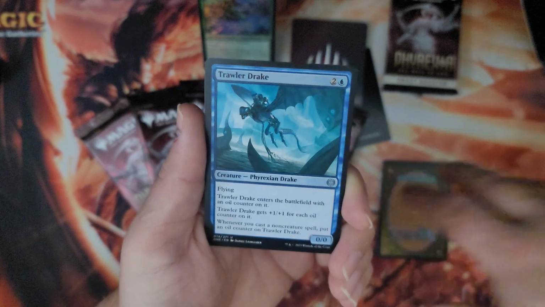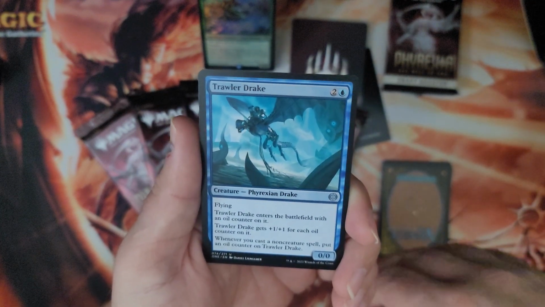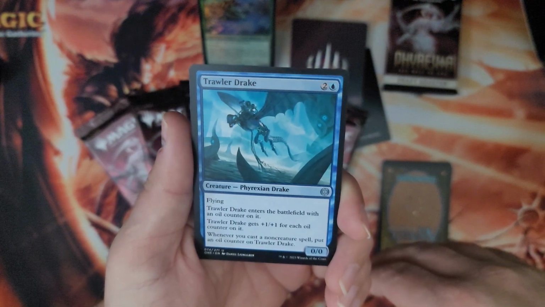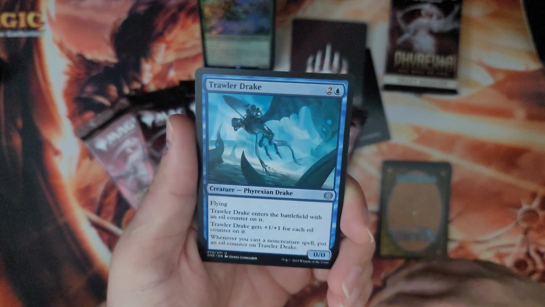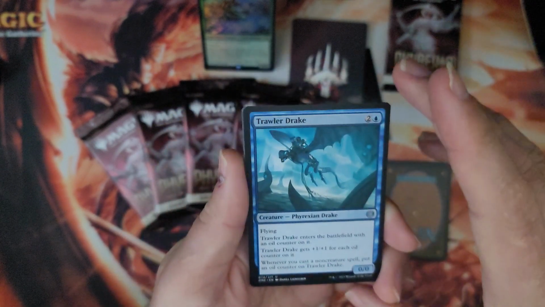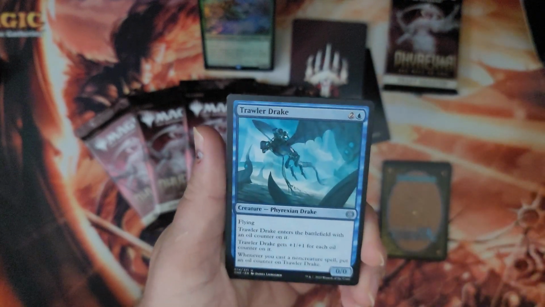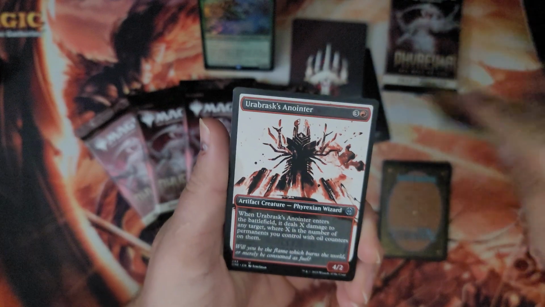Trawler Drake, so evasion again, in blue. It's a 2 and a blue for a 0/0 flying. When it enters the battlefield, put an oil counter on it, and it gets +1/+1 for each oil counter on it. And whenever you cast a non-creature spell, put another oil counter on it. So this is great for cards that remove oil counters. As long as you keep casting spells, you can get those oil counters, and it's going to keep flying and getting bigger, hopefully, in blue.